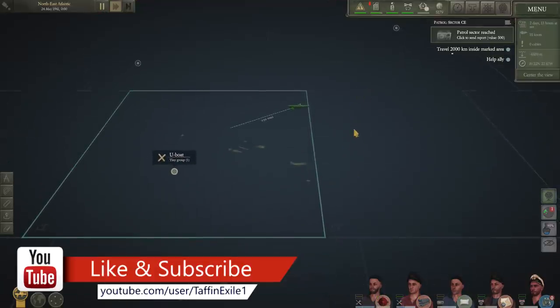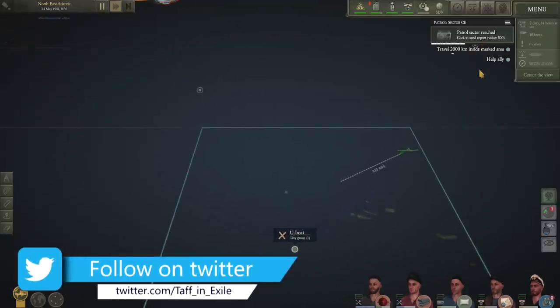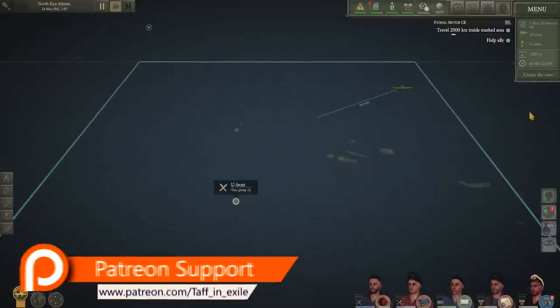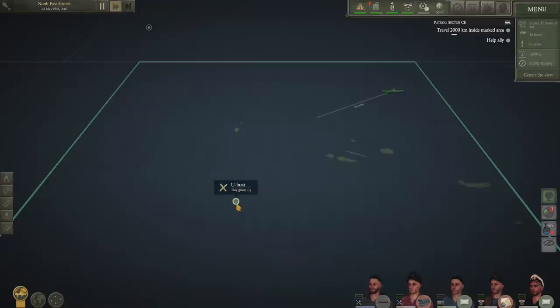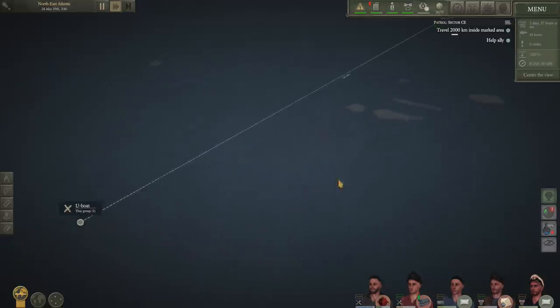We're heading in to area CE, Charlie Echo. We're just coming to the patrol area now, so we're just going to give that a little flick, get some renown. And we've had a message from headquarters that we've got a U-boat down here, another friendly U-boat, which is having a bit of a bother. So we are going to head down here to see if we can help them out a little bit.